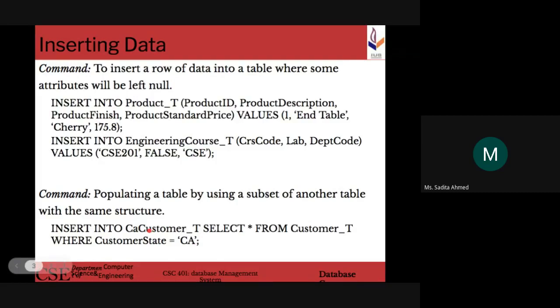But for now, understand that how we've created all the rest of the tables, CA customer underscore T will be created the exact same way. That is, in terms of hierarchy, it has the same power as the rest of the tables. It's a base table. We call that a base table, all right? The tables that contain the actual data. And if we wanted to insert into a base table, then we first have to create the base table, and after that, just how you see it, insert into it.